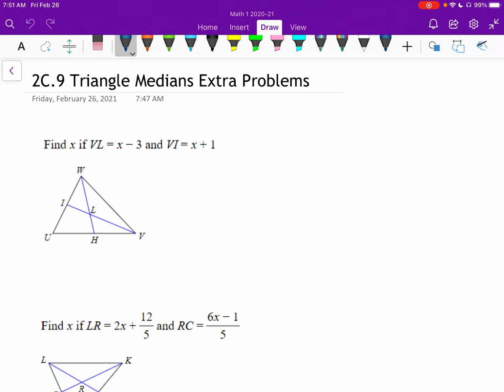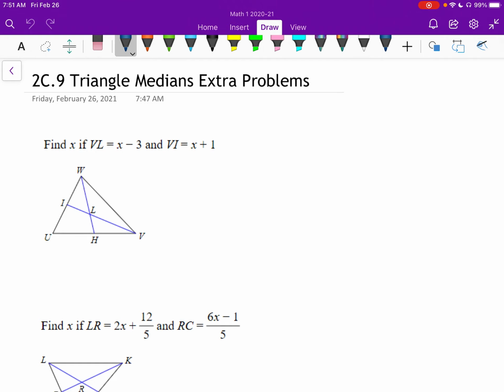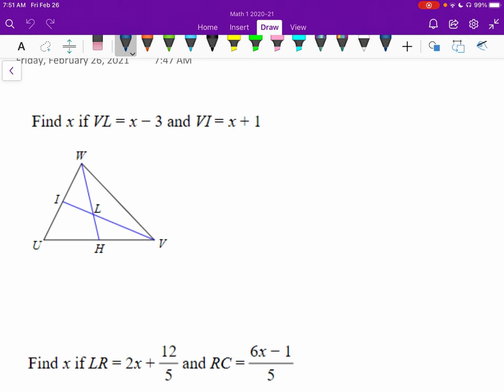All right, I want to do a couple more problems, actually a few more problems from the Section 9 homework for people to see. So whenever we have a problem and it says VL, so that would be this guy here, and VI, which is the whole thing, right? Starting off, what I like to do is I like to draw in my A's, right? We had that formula in the notes where we had the A's listed.